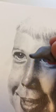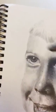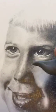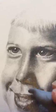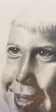And what that does is it collects the graphite. If you can see that, it collects the graphite on the edge of the eraser. I'm actually erasing sections of the graphite here to show a lot whiter whites in the skin tone. And it's very important to get good contrast in the drawings between your blacks and your whites. So the kneadable eraser is fantastic. I use this a lot just to get the skin tones right if there's too much graphite, if I've gone too heavy, or if I just want to get some light shading.